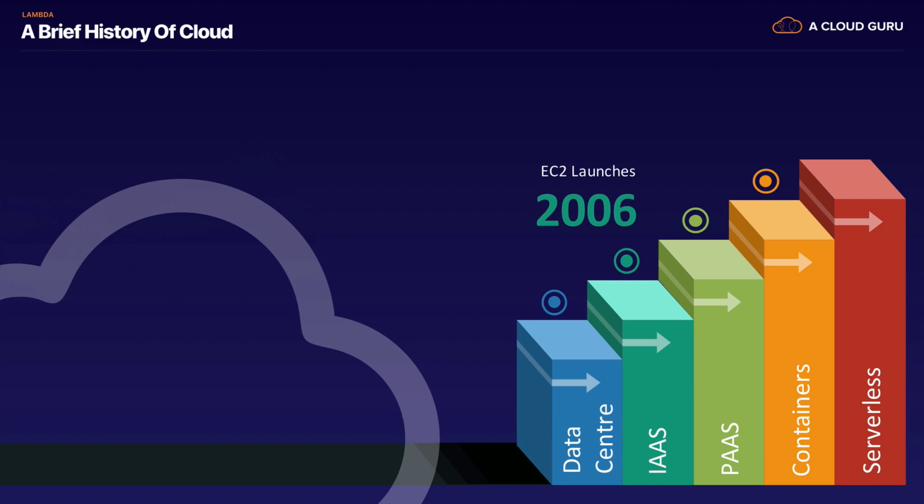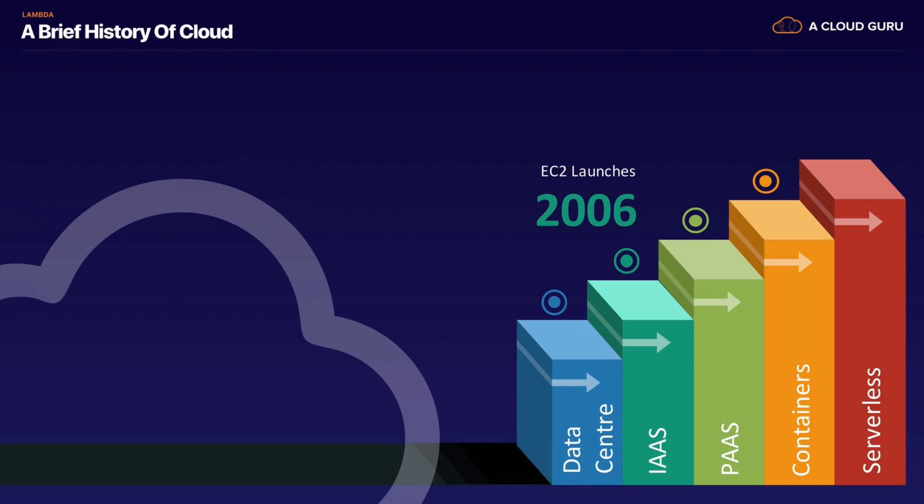And then containers moved on even further, and we went to serverless. With serverless, literally all you worry about is your code. You put your code up into AWS, and then something will trigger it. It might be uploading a file to S3, or a request from API Gateway, but something will trigger that code, and you're only paying for the execution time. You're only paying for when that code is being executed.